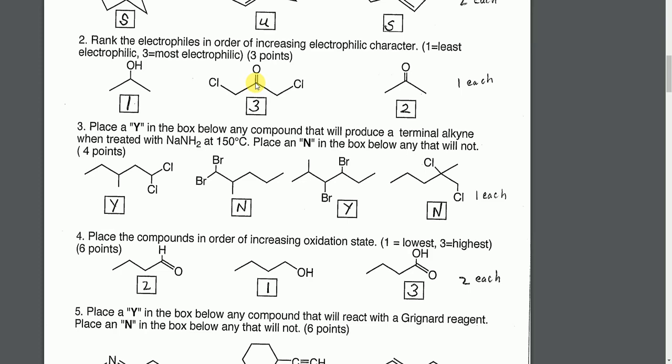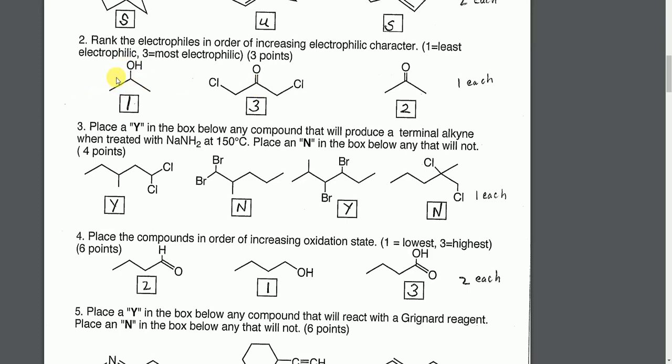They're in pairs. So for an electrophile, we're looking at partially positive or positive, and we're looking at things that can maybe make that better or worse, right? So maybe steric effects or inductive effects, usually the two main ones. There's also resonance. Resonance effects can be too. So let's just look over here. So electrophilic character, we're looking at the carbonyl, which obviously is an electrophile, the carbonyl carbon.